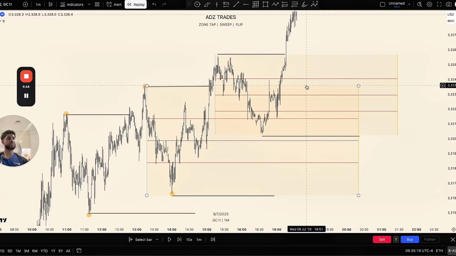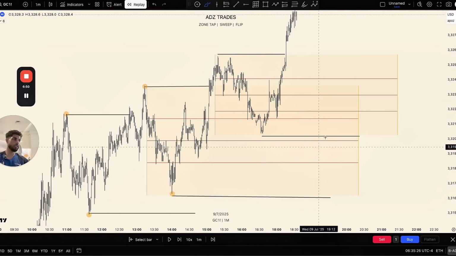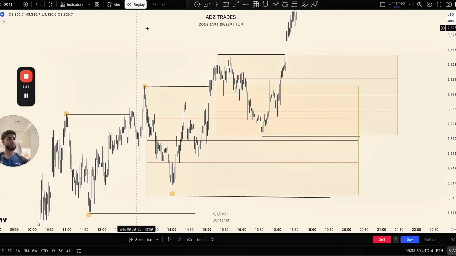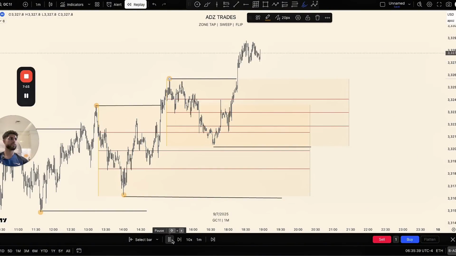What does that mean? Both these are valid, but my protected low still stays here because this zone still has too much space, to put it simply. We could still come sweep this and push higher. So I'm still only looking for buys as long as this low holds. This still counts as structure, but this is not my protected low. Let's play that out. Let's see if we come into this zone and bounce or come into this zone and bounce. That is the game plan. Now you're looking for either of these zones for price to come into and bounce higher.